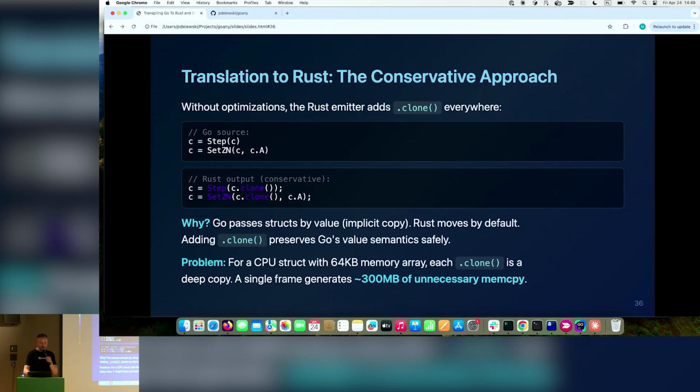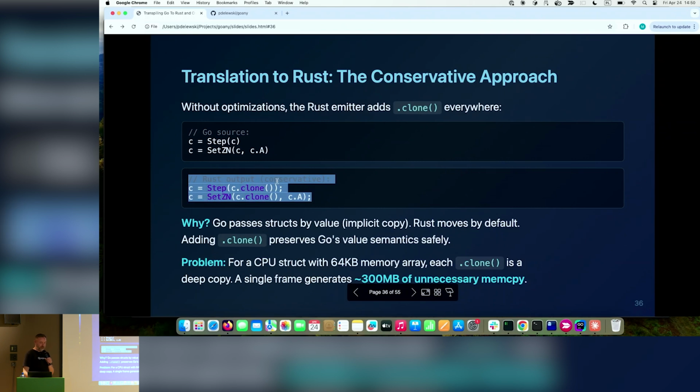There are several patterns that we have to handle, and as you can see here, that's how this transpilation is done. We have Go code here, an example of the code, and then we are transforming that into something like that.